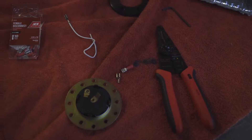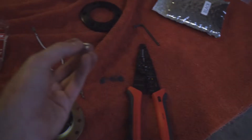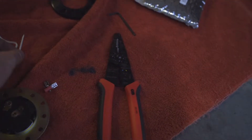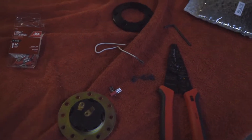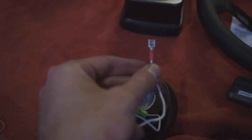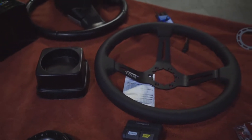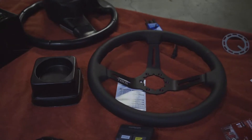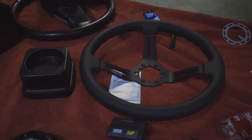I'm going to run to the hardware store and hopefully have enough light when I get back to show you guys what it looks like — if not, I'll show you in the morning. We're back in business — got the wire strippers and the female disconnect to replace the one I accidentally ripped off. I'm going to go ahead and get that repaired and then start getting the steering wheel in the car. I am losing light though, so I'll probably have to show you guys what that looks like in the morning. The repair is made, new disconnect is on there. I'll get the horn connected, mount the steering wheel, and show you guys the full interior — seats, harnesses, steering wheel — it's looking real good.